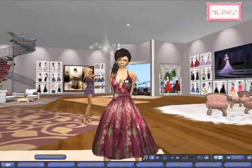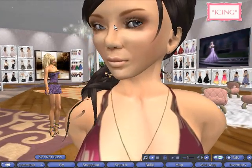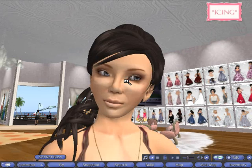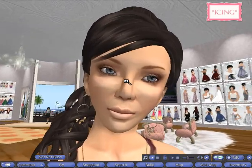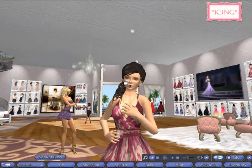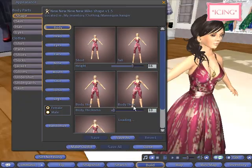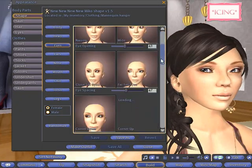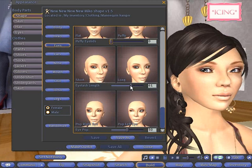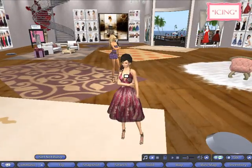Alrighty, the next thing that we want to do is make sure that you see these system eyelashes that my avatar is wearing now. These will overlap with the prim eyelashes and look kind of weird, so what we want to do is set these to 0. So I want to right click on my avatar and go into Appearance, and this is going to be under Shape and Eyes, and at the bottom we'll set the eyelash length to 0. We want to see these as little as possible. We'll save and close that, and now let's take a look at our prim eyelashes.